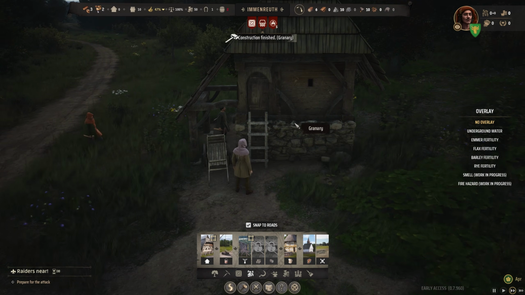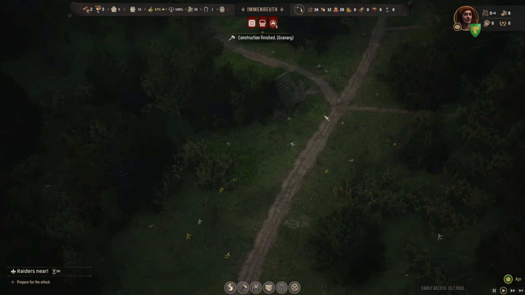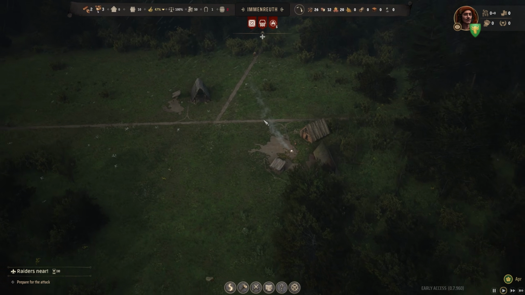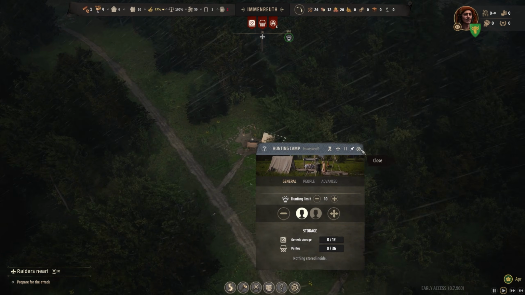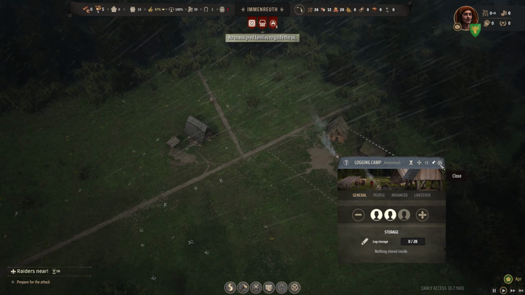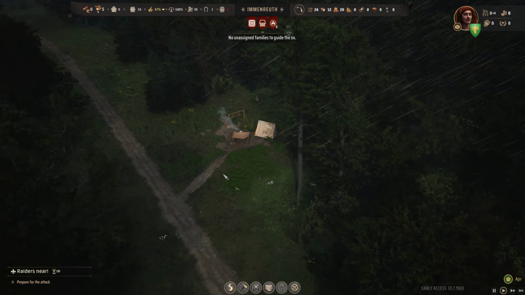So if we go for x4 speed, yeah, there we go. That's done very quickly. I'm going to assign one family to work at the granary and start gathering food up. And hopefully we've got a bit more timber. We've got 6 timber. We're going to need a bit of food too. Let's assign one family to the hunting camp now. And then we can assign one family to the logging camp because I want to get a bit more timber. Now, it's giving us a warning that we don't have any available unassigned families to guide the ox.